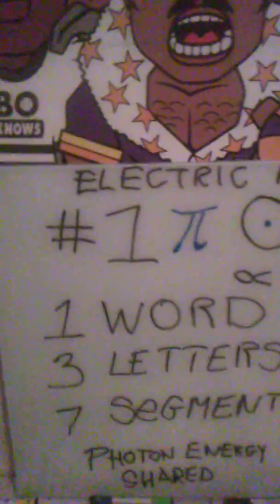And if you do your due diligence, since we're talking about the number 137, I wonder, because of this shared energy that is happening above and all around us, and is also taking place right down here with us in the plant life, how many atoms it takes to make up chlorophyll. We're talking about the number one, right? One word, three letters, in seven segments.